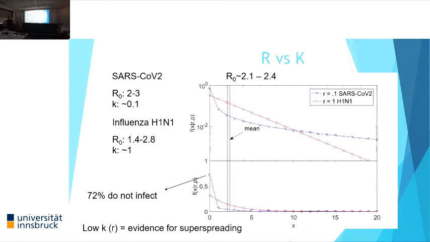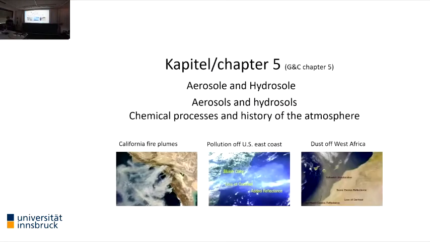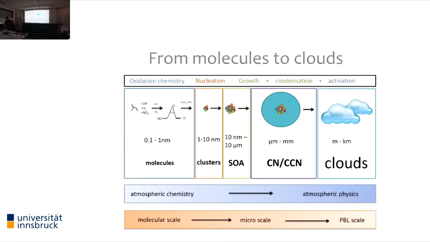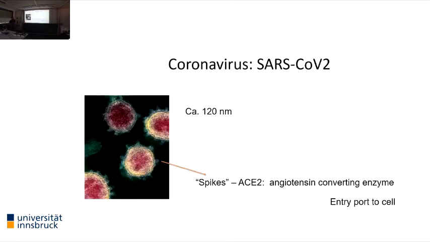And so now the question comes, what causes these super spreading events and what's actually the dominant transmission route of this particular virus? I should say here we talk mostly about respiratory viruses. There are other viruses that are transmitted through other processes, but if you talk about respiratory viruses, what does that mean? Now, going back to aerosols a little bit, now we have a picture of the coronavirus. It's 120 nanometers in size.